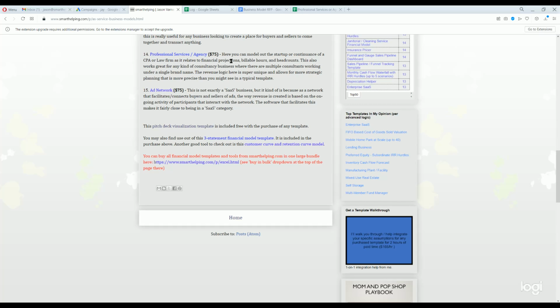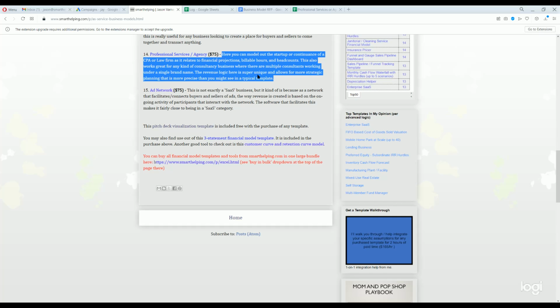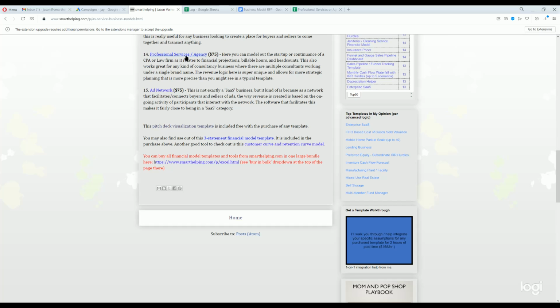Basically, you've got talent that you are providing clients for, they're billing out to the client, and then the agency or firm takes a fee on all that revenue. So again, it's not exactly a SaaS, but I figured I'd include it in here because it does have some retention logic that kind of mirrors what a SaaS company has. So I just put it in here.